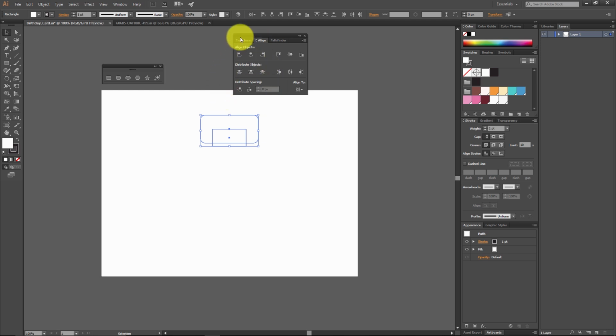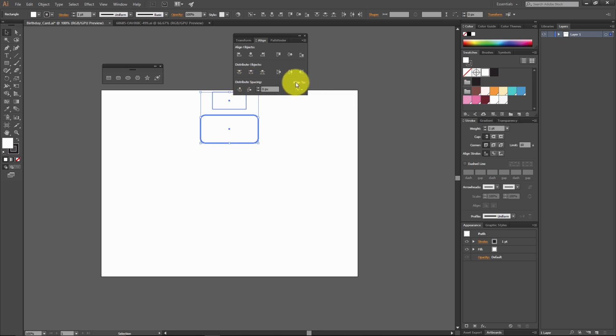They are aligning to the horizontal center of my canvas because in my alignment options, I had selected Align to Artboard. You have to make sure this is what you have here, otherwise you're probably going to get something different. Now another good thing that Illustrator has is that I want to make sure that this rectangle sits right on the top of the other rectangle. So I'm going to move this rectangle a little bit to the top so you can see it. I'm going to select both my shapes, and then I'm going to make this bottom rectangle my key object by clicking on it again, and then I'm going to hit distribute spacing.